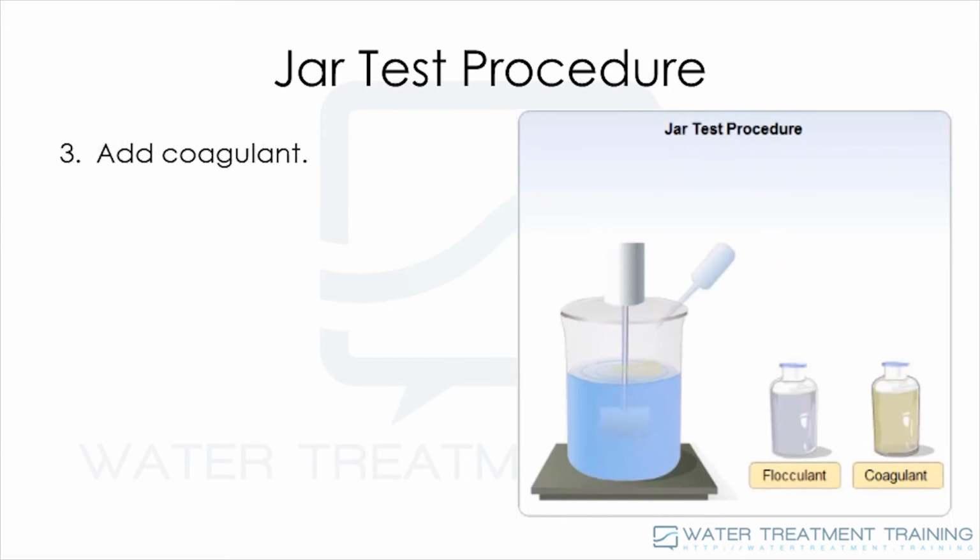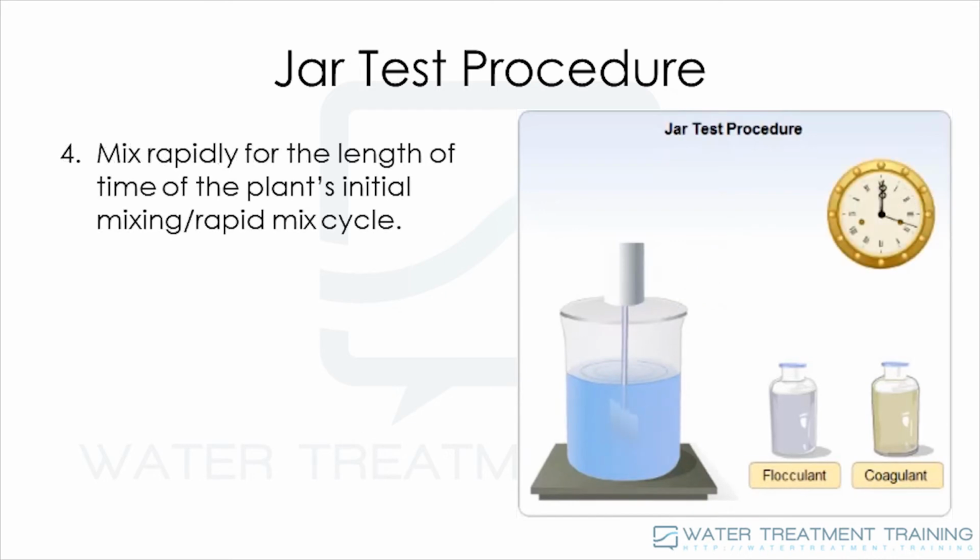Now add the coagulant to the jar at the desired dosage. The coagulant should be pre-diluted to the same strength as practiced in the plant or to a strength if you would like to investigate its impact on the treatment performance. Now the mixing of the coagulant starts. Keep the mixing running at the original high speed for the duration that simulates the mixing of the coagulants in the plant. At this stage, tiny pin flock should start to form if the coagulant is effective.